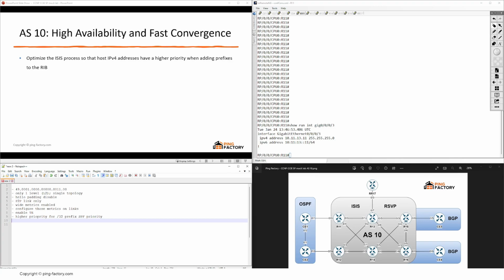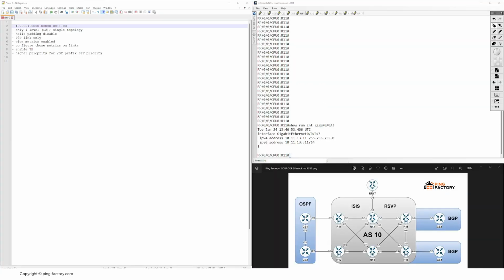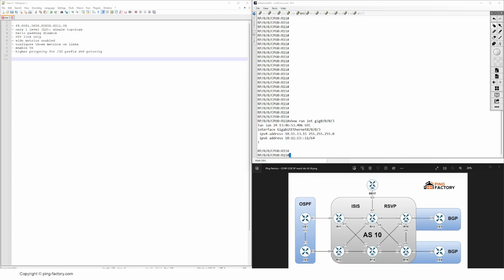Now we can close this PowerPoint presentation because we're going to need this notepad file. What I did at the exam was to first configure everything on one node, and then copy the configuration, replace, paste it here, replace, and copy it to the other nodes. Just watch how I do it. I found this method to be the most efficient one.